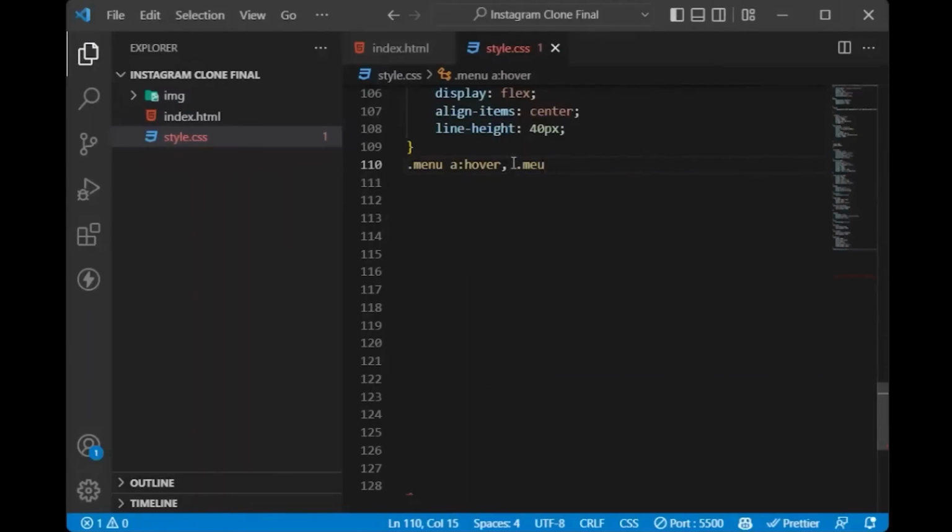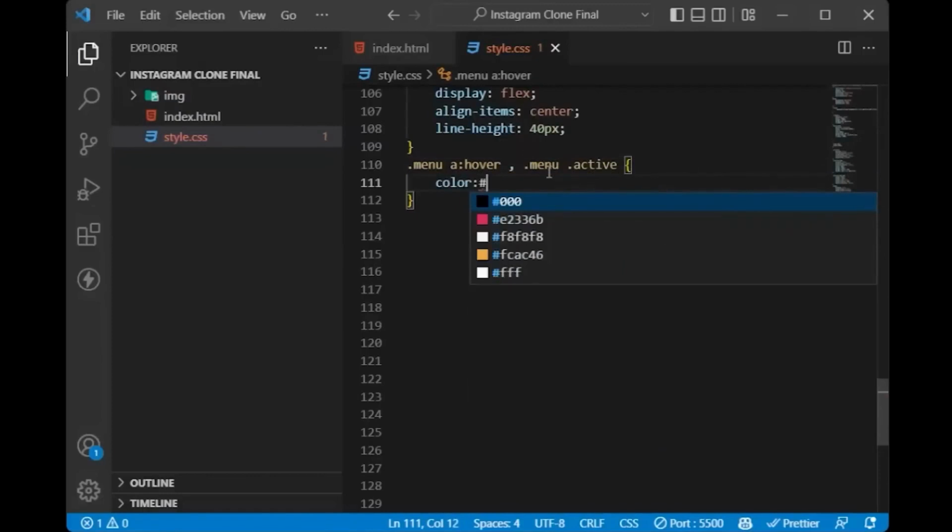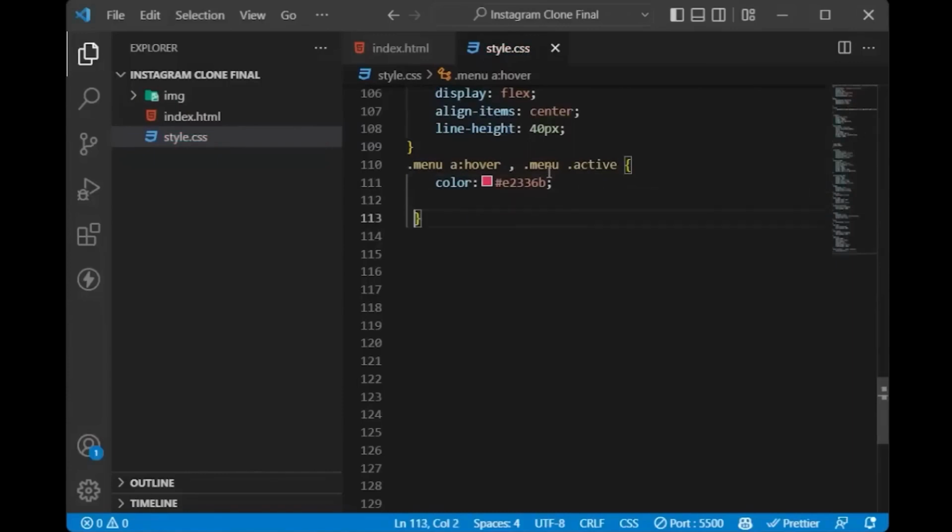We can select multiple classes by writing this comma in the CSS. So select the menu class, go inside the active class in this menu and make the color as hash E6. This is the color that we want to add.